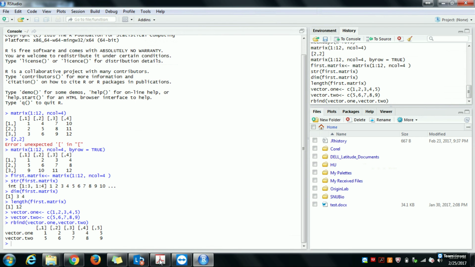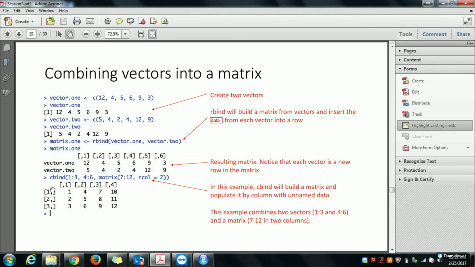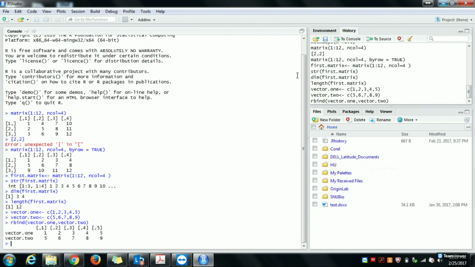So our next important function is cbind. As you might have guessed, rbind is combine by the row and cbind is combine by the column. In this example, there's a lot going on, so let me take a second to explain what we are trying to do, and let's replicate what we have done with rbind. Let's use the cbind function and see how these vectors combine.